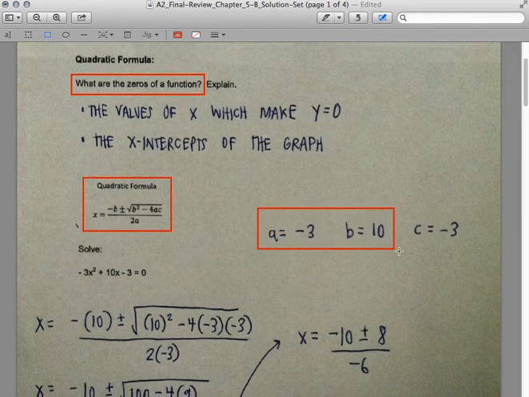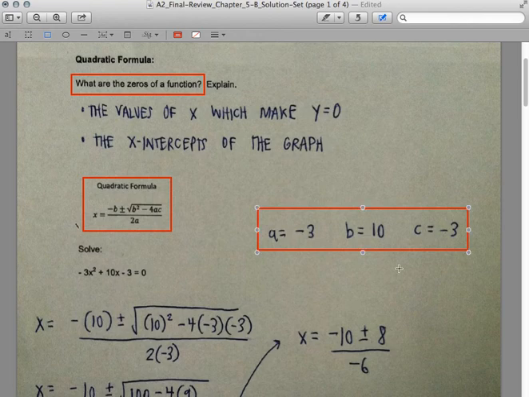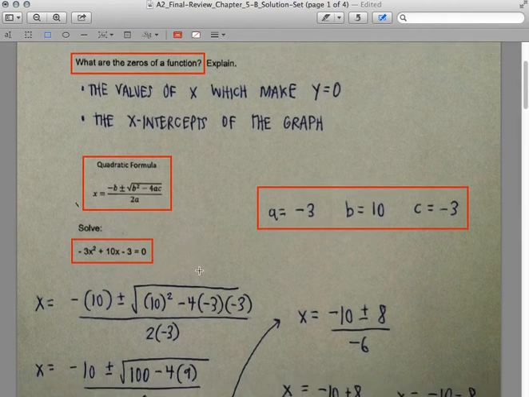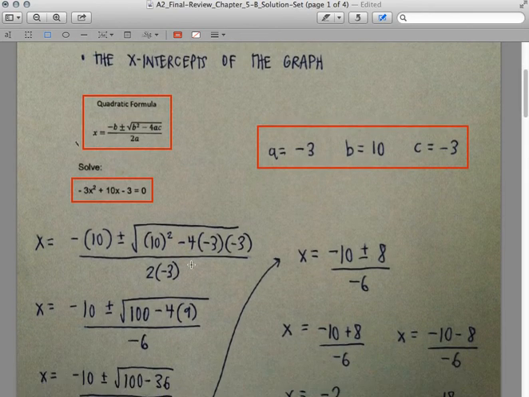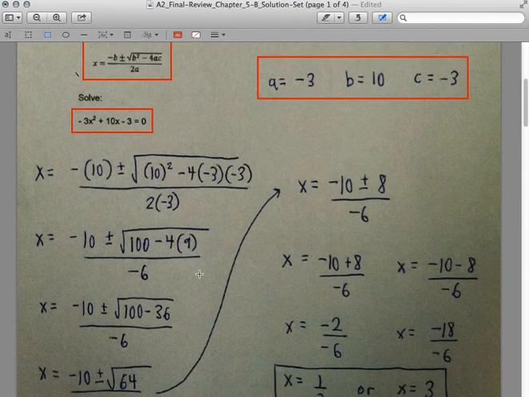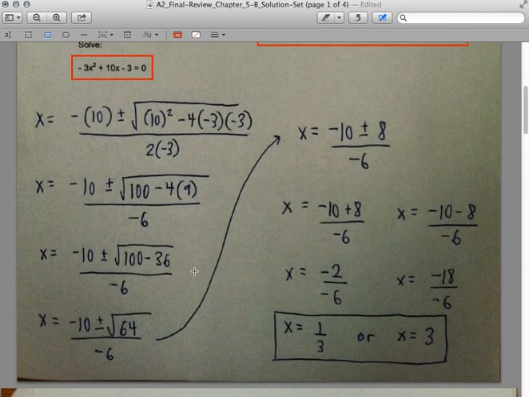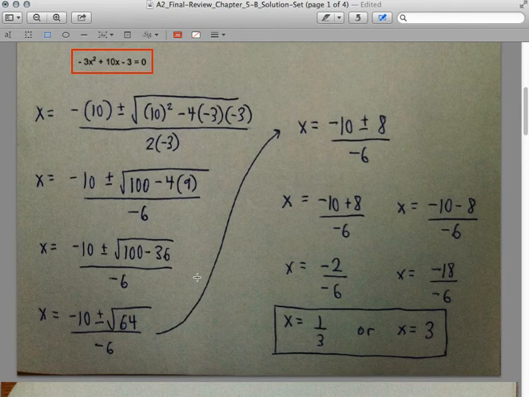We can see here that we have expressed our coefficient values. Our a value is equal to -3, our b value is equal to +10, and our c value is equal to -3 as well, in the quadratic function -3x squared plus 10x minus 3 equals 0. We have our a, b, and c values. We have our formula, and then it is a matter of being organized and following our order of operations and understanding the mathematical operations that are built into the formula itself.